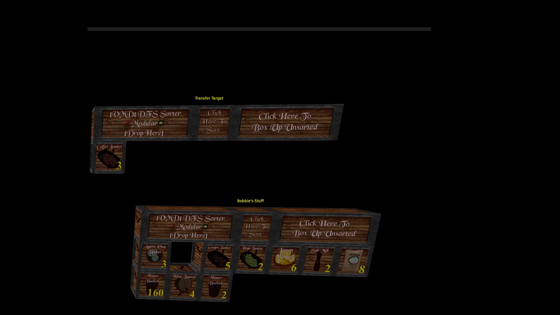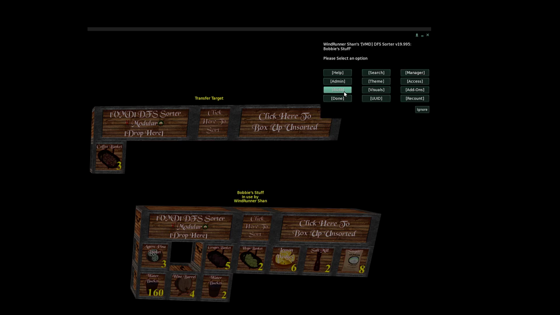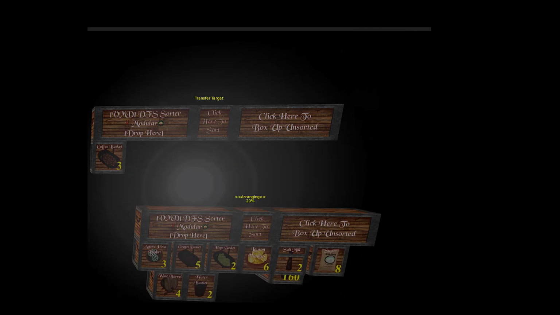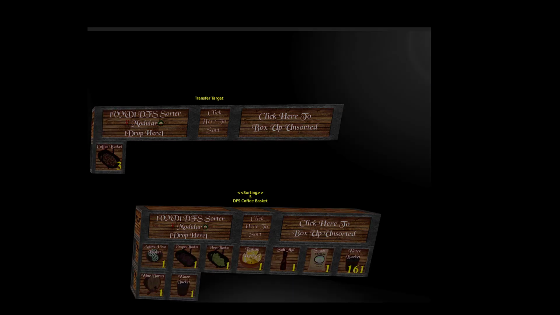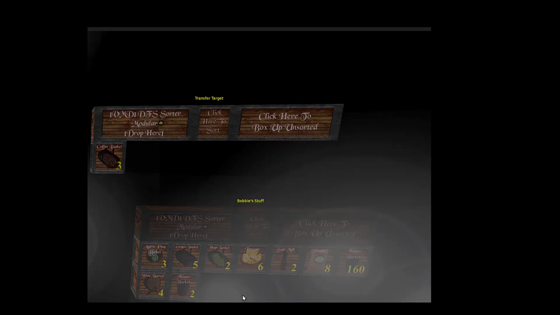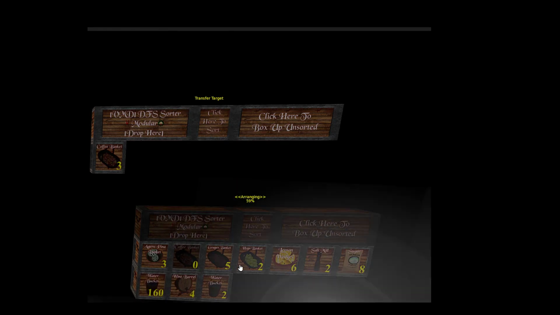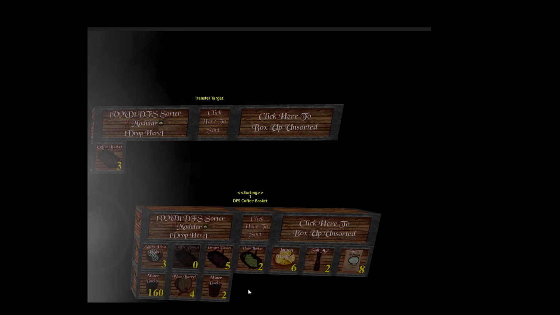If you remove a crate or remove a box using that process, your next step should be to arrange your sorter. I call it a manifest, but whatever this master list is of all the stuff that's in your sorter might now be slightly askew because I have manually removed that crate. So by going to build and doing arrange, it will rearrange the sorter. It will also automatically resort those items, which is the coffee baskets that I was picking on.